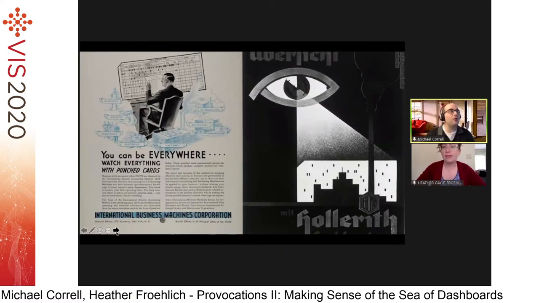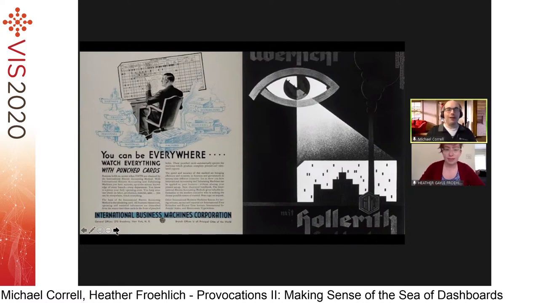And that goes also for the stories that people tell of how they market things like visual analytics and dashboards and data science in general to the world, right? So here are two mid-20th century ads, both advertising punch card machines. On the left, IBM promises you can be everywhere and watch everything, where their German subsidiary on the right just promises oversight beneath the all-seeing eye. So to me, this seems to be the original project of dashboards. There are these panopticons where data comes in from an objective world, and you monitor it as a decision maker, and you adjust things, and the world around you changes as a response to your decision making.